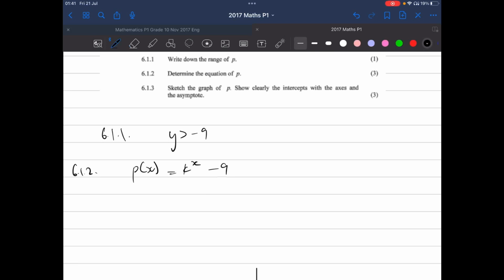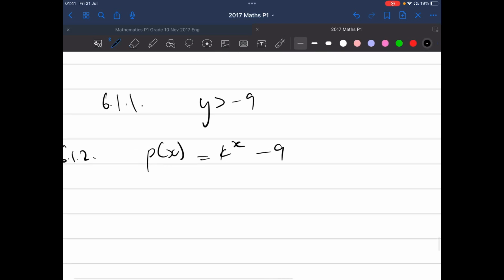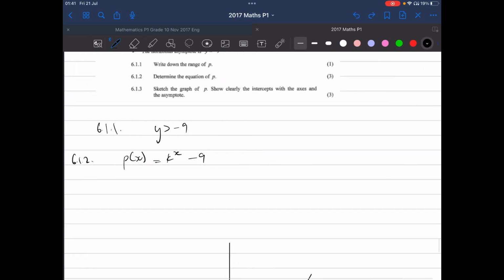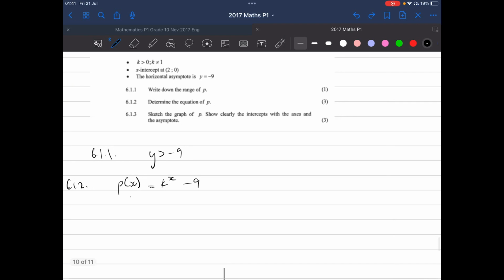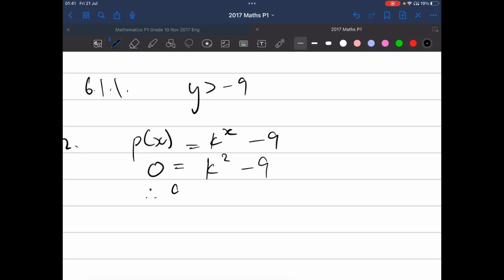Okay, so now basically the only unknown that we have is k, because this and this are going to come from whichever point we use, and we have a point, this point here, 2 and 0. So let's insert that in there. So at the y value we're putting in 0, and at the x value we're putting in 2. Okay, we can now solve for k.